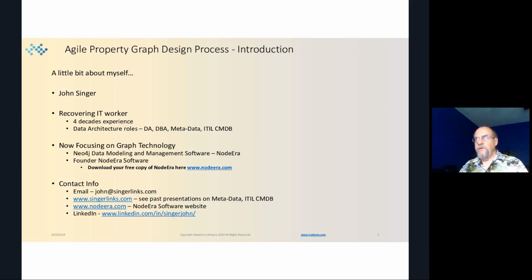So I started working with Neo4j and quickly discovered that the tools I was used to having didn't exist. So primarily in data modeling and data management query, data modeling tools. So I started a company to build those, and that's what I'm doing today. And welcome everyone to come by and take a look at what we're doing.